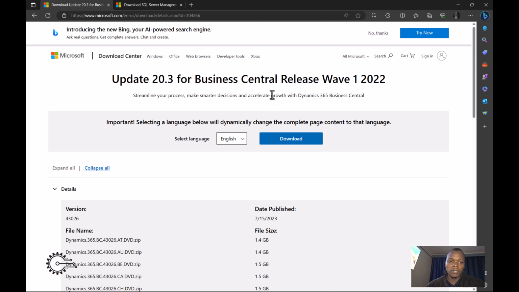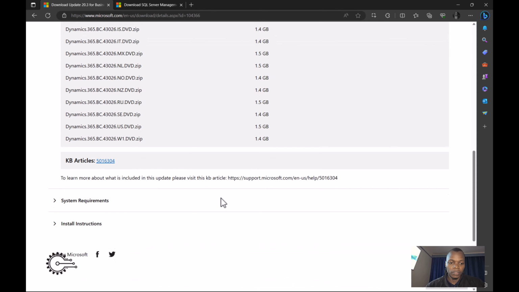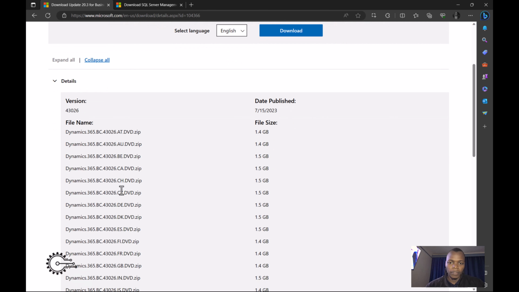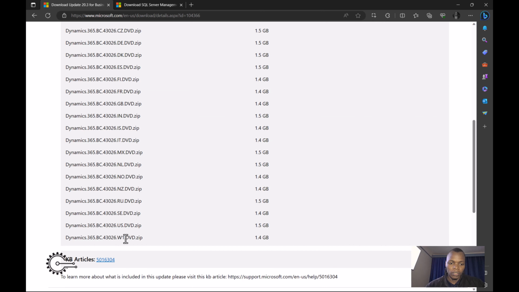preferably the BC200, which is the version that was released in the year 2022. So we're going to stick to that so that we go higher together. But if you prefer a higher version, you can go for a higher version. You can see here we have different versions, but still we will stick with the version with the wave one, this one. So if we download this one, then we unzip and then we will install.